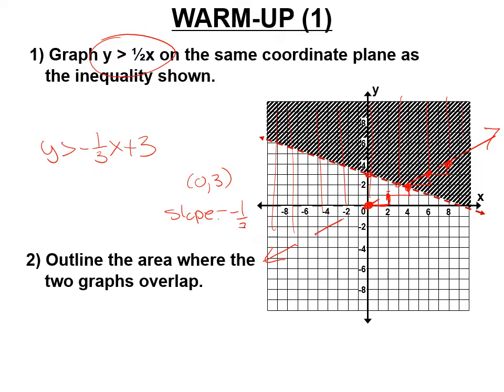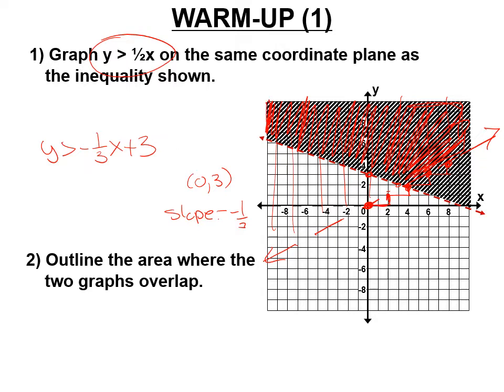So notice we have this area down here which is not shaded at all. We have an area over to the right, which is shaded just with the black. We have an area over here which is shaded just with the new one, the red one. And then we have this key area here, where it's shaded by both inequalities. And this is the solution area for this system of inequalities. The solution to a system of inequalities is where the two shaded areas overlap.